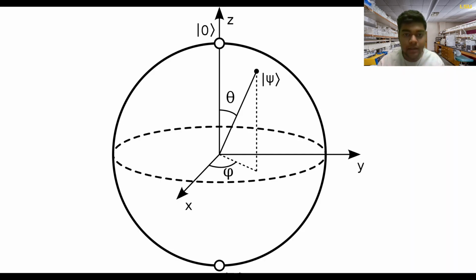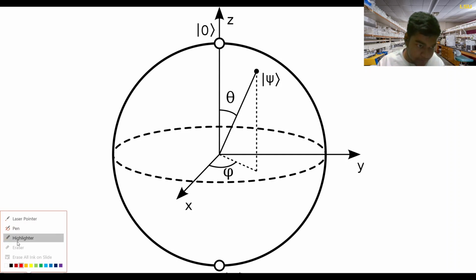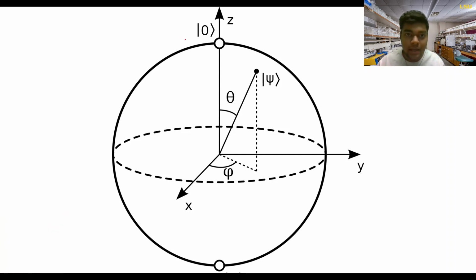But before that, let me show you the Bloch sphere, and let me just signify the importance of the Bloch sphere, because as you see, the name of this channel is itself Bloch Sphere, and it's a very important and amazing concept from quantum computing. You are already familiar with these two states, all right? These are the two states that you already know about.